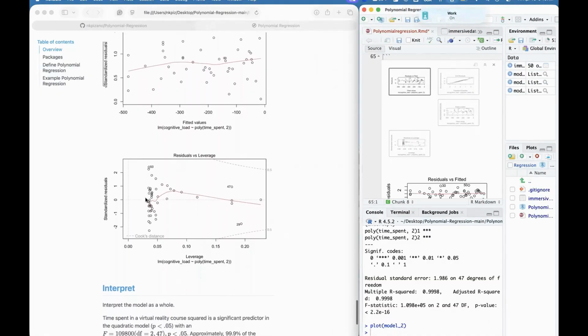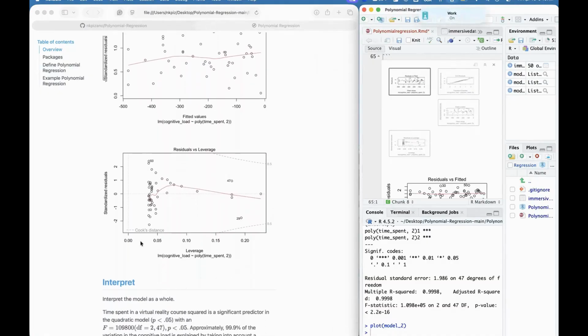All right, and let's go down. We can take a look at our residuals versus our leverage one more time. When there are influential values, they're going to be located more towards the right side of our plot here. The more towards the right, the more influence they have on our relationship. Also, we don't want anything going beyond the Cook's distance line, suggesting that they are highly influential.